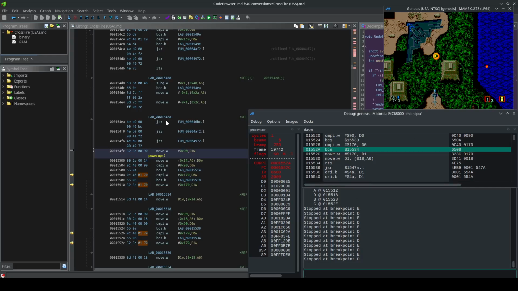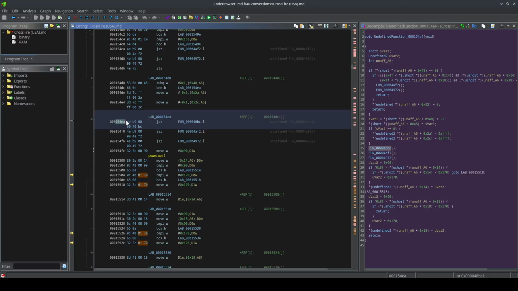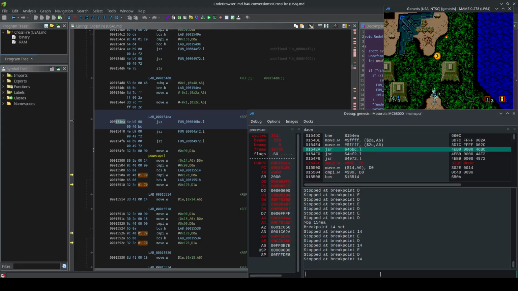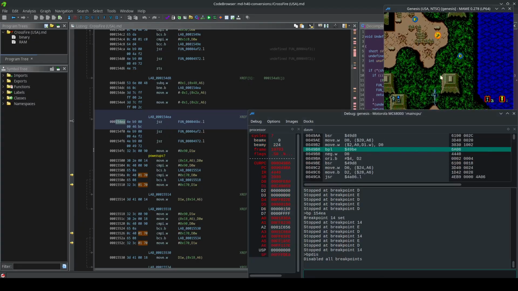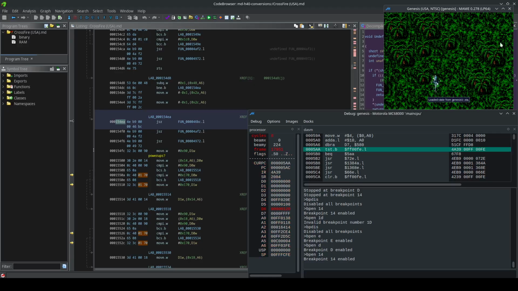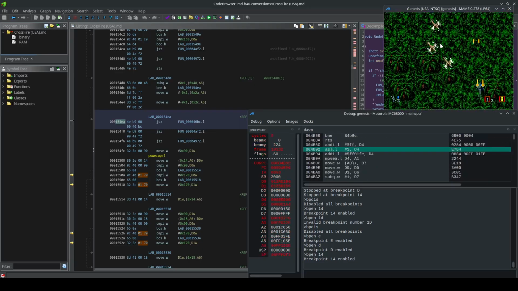Yeah, is this like this? I think we might have inadvertently found, wait. Yeah, I think that's power-ups.